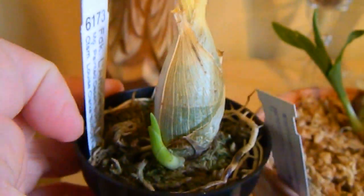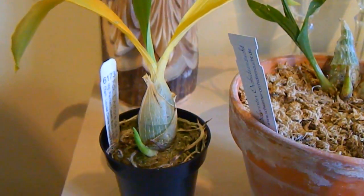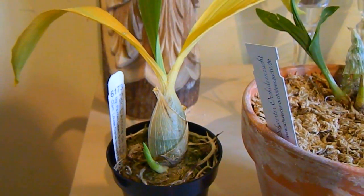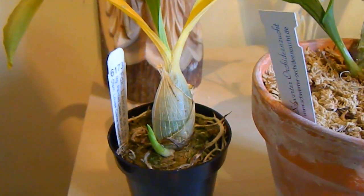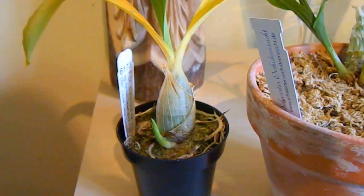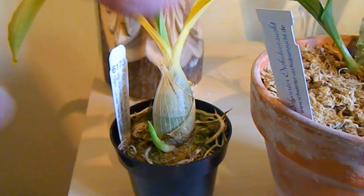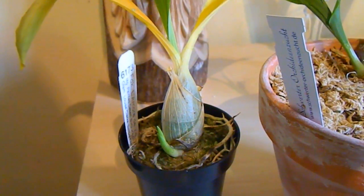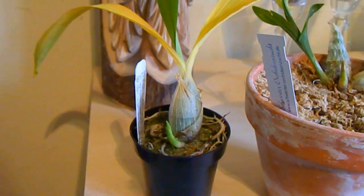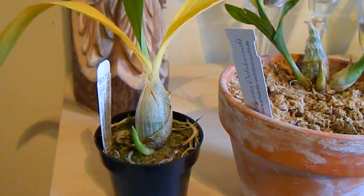So since this plant is making a new growth, the fact that I've stopped watering it isn't the best idea. Not quite sure what to do here, but what I thought I'd do is imagine that this plant is finished its dormancy. So as this new growth progresses, when it gets a certain number of roots and begins to leaf out, I'll start watering again. I'm assuming that the root on the rest of the plant is gone because catasetum roots don't really last till the second year. So I'm only going to look at the new roots and determine from that when to restart watering.